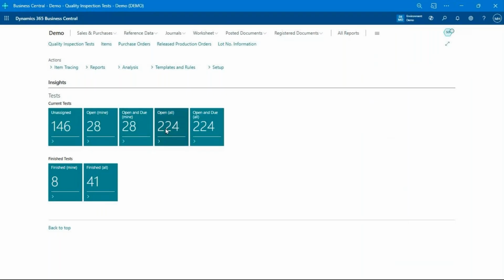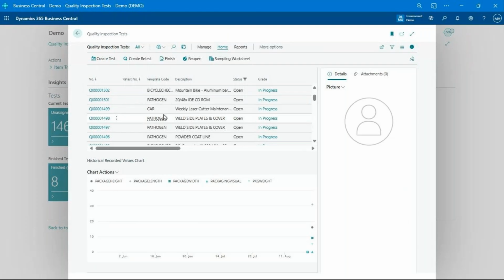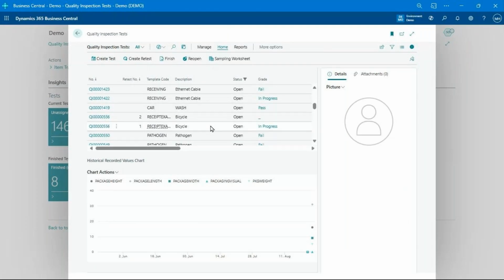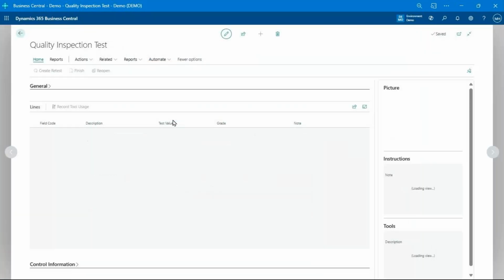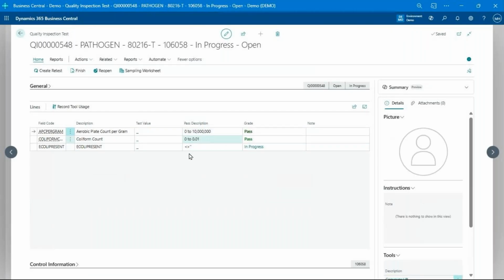Now, actually, I'm going to show you one last thing here before I show you some Power Automate, assuming I don't run out of time. What I'm going to do is grab this one. So this is a pathogen test, a test where I need to record pathogen information.